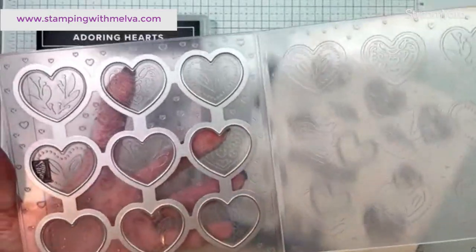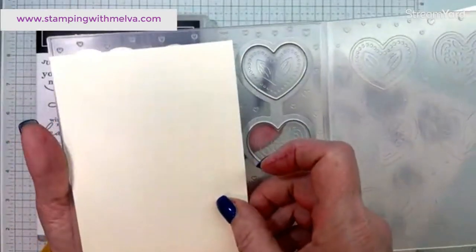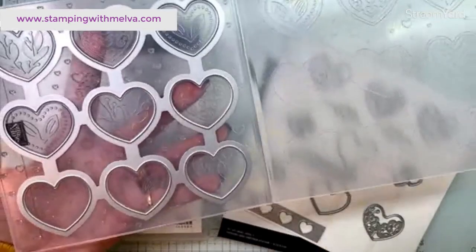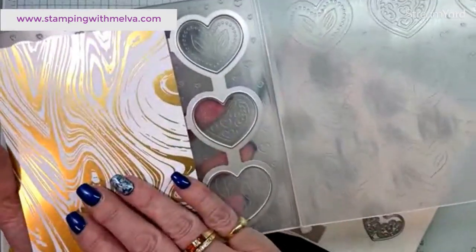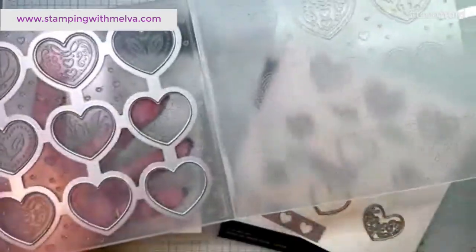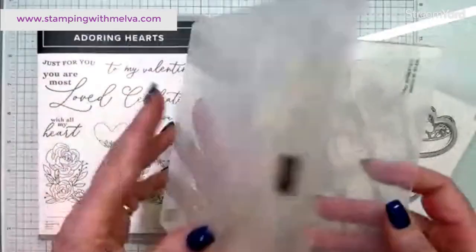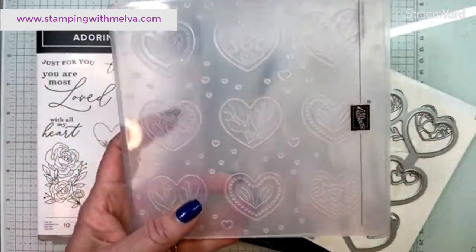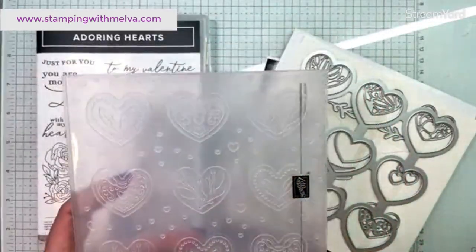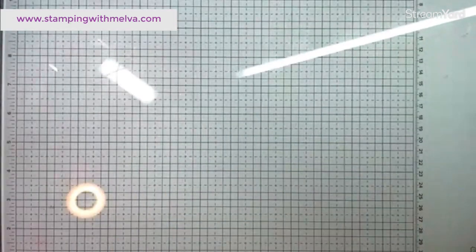Then to cut out these hearts, you put your piece of cardstock, or in this case, I'm going to use some of the designer series paper over top of it, and then cut them out like you would any other die cut, or run it through like you would a hybrid embossing folder, and I'll show you that in just a minute. All right, let me show you what I'm going to use.